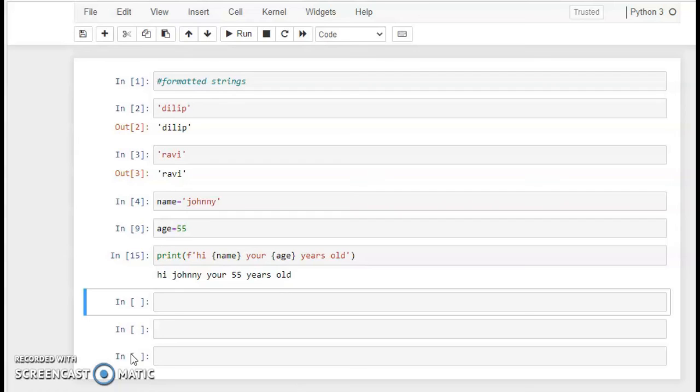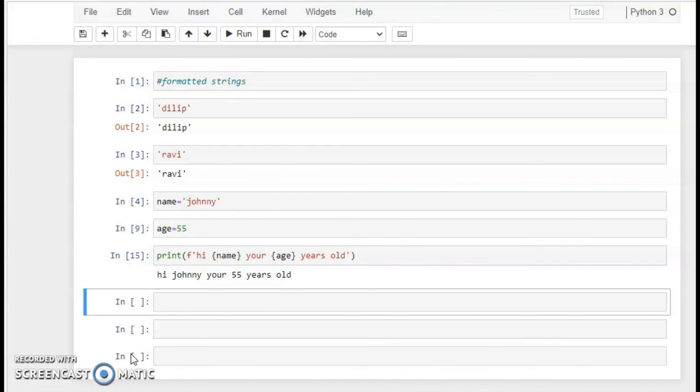Although this is nice and clean, and this is my preferred way of writing strings, before Python 3 you didn't really have this. So in Python 2, and this works in Python 3 as well, we had something different to accomplish this.